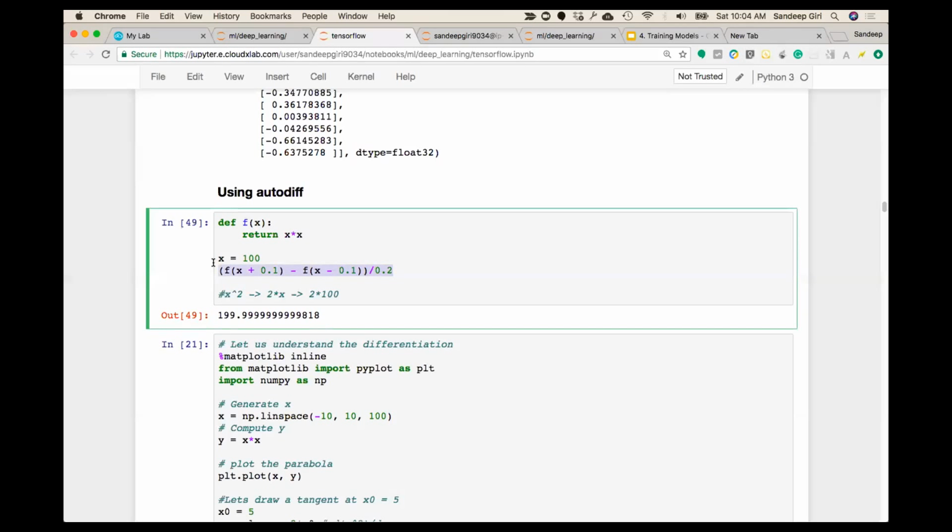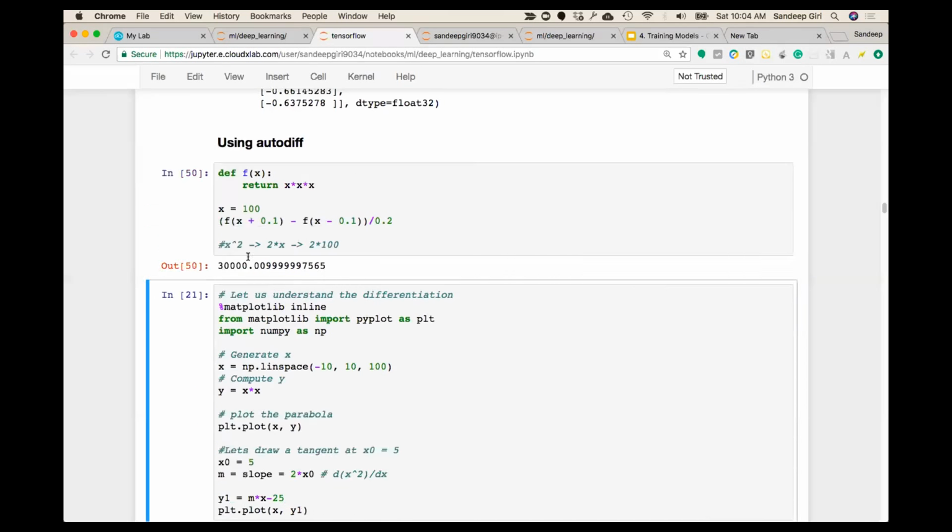Yes? Had it been cube, then also it'll give a good result. You can see cube is 30,000, which is 100 square into 3, which is correct.